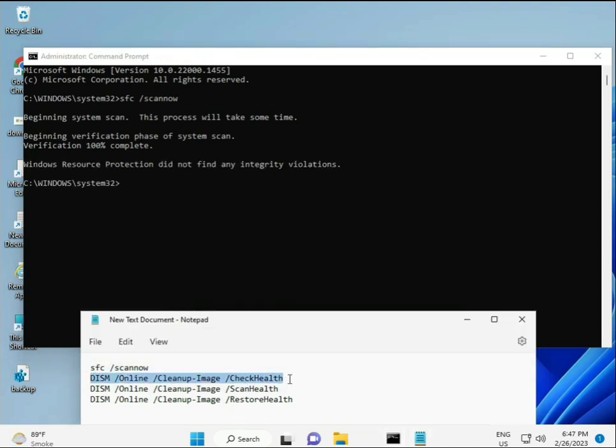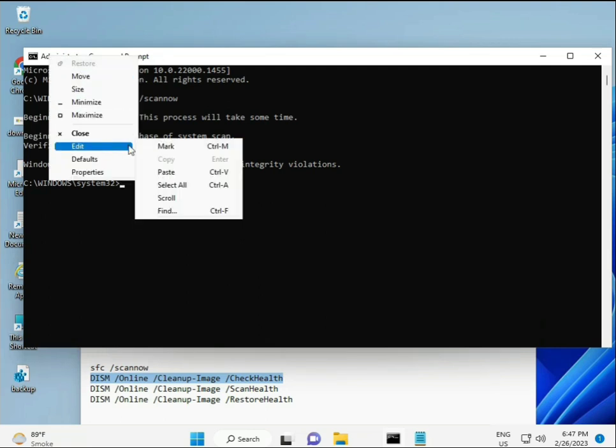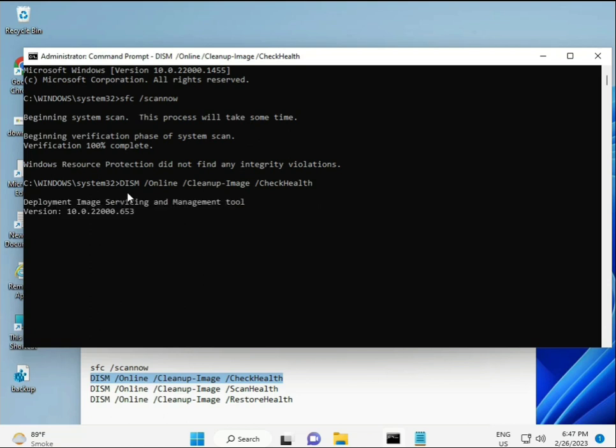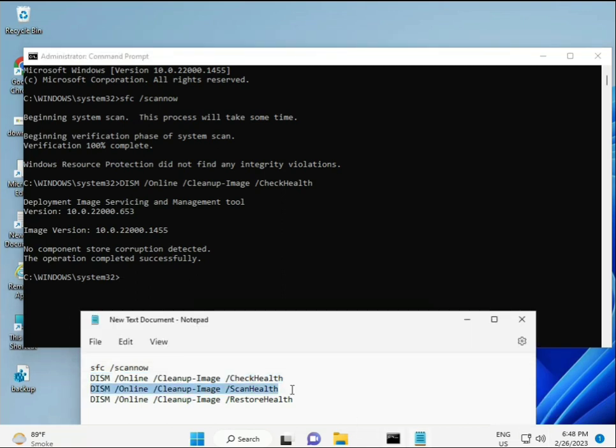Okay, so once the first is complete, then for the second just copy and then paste, and then enter. Okay, now the third.